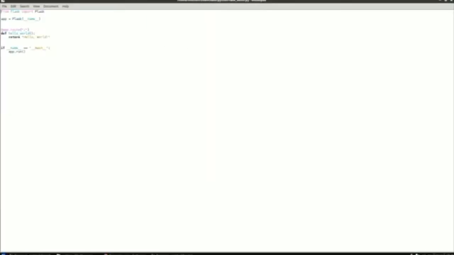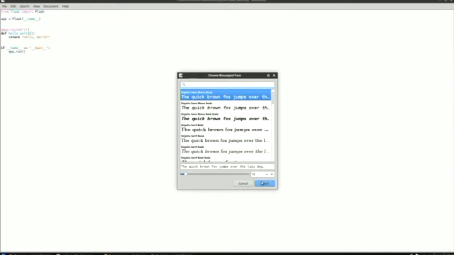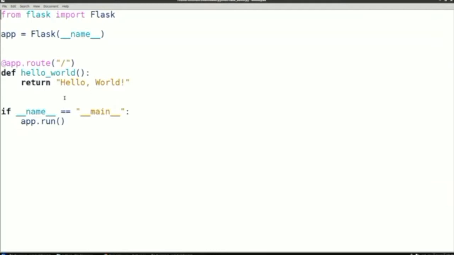So that's going to be unreadable, isn't it? Select font. No. Cool. So what I've done there is written a whole web server. It doesn't do much. When you open up the URL, it just says hello world.